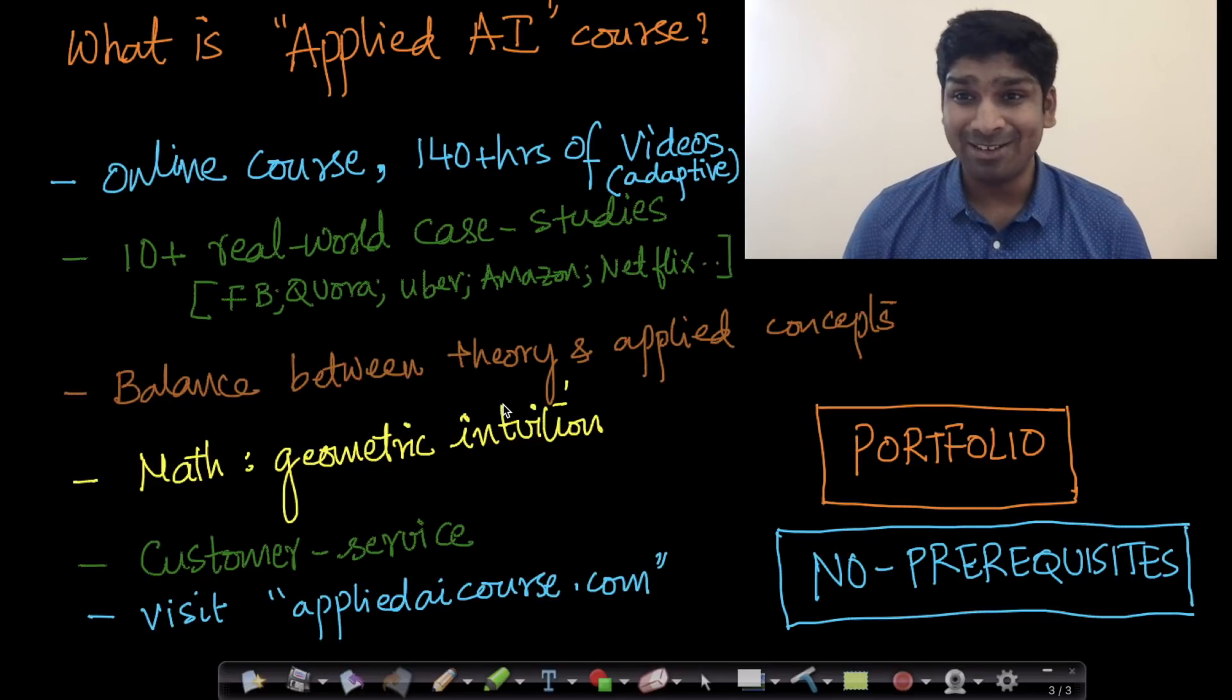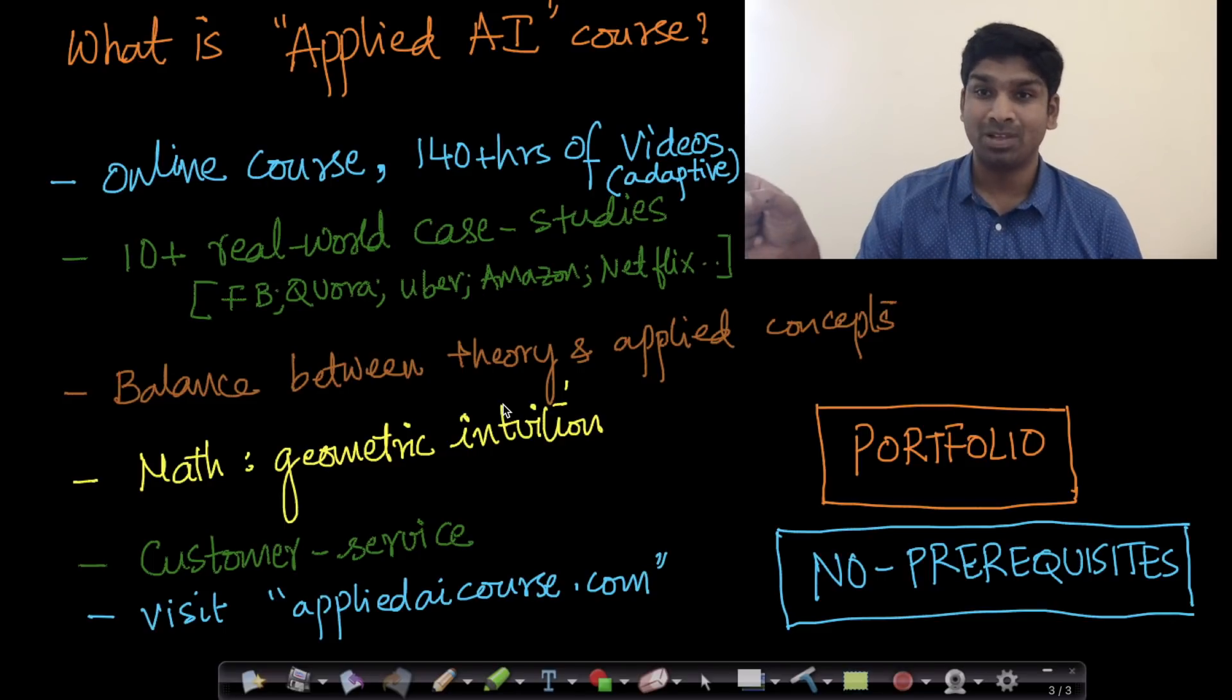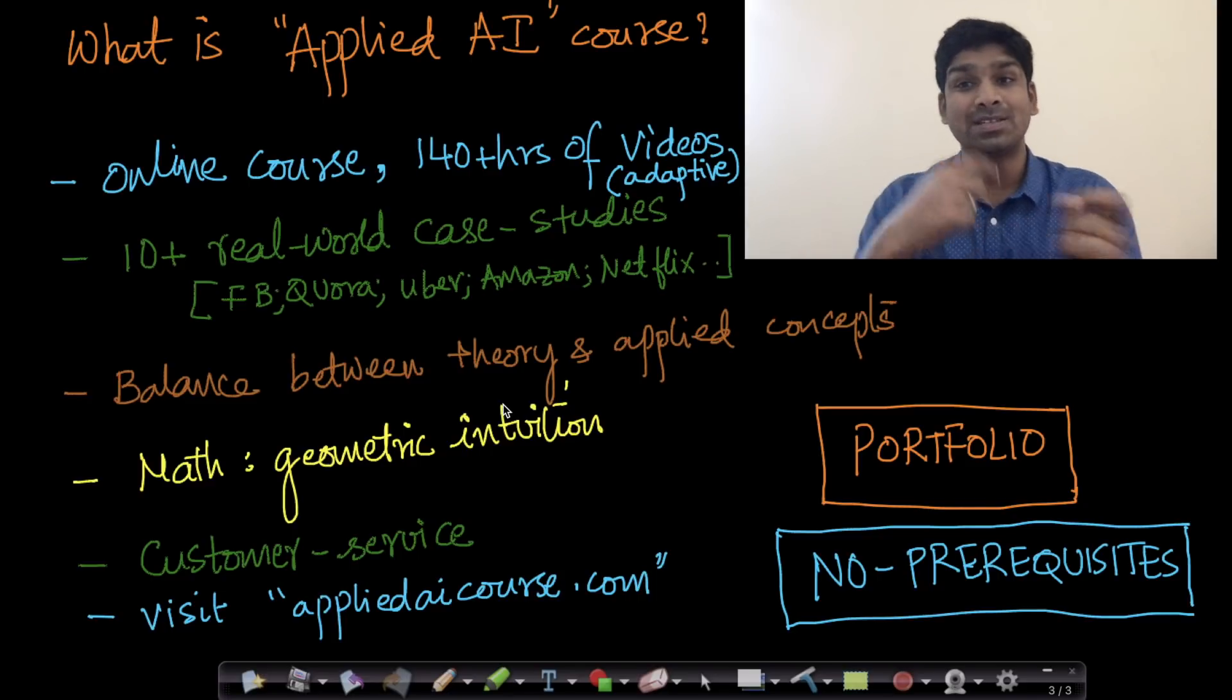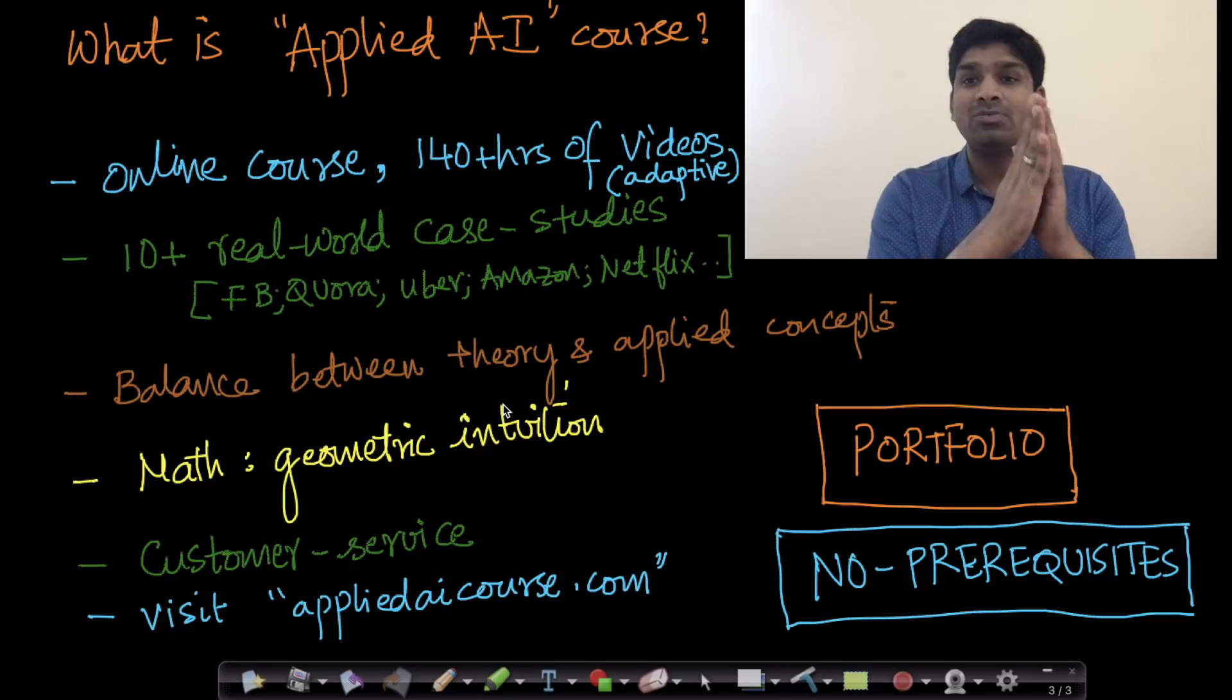From my professional experience of interviewing candidates for top-tier product-based companies, I realize that when somebody as an interviewer sends me a resume with some code link or PDF file link saying, 'This is the project that I've done,' that gives me a lot of interest in the candidate. I can go read how the candidate has solved the problem, and I could use it as talking points and discussion points in my interview. So personally, we believe that in addition to just having a degree, showing your work—showcasing your work, showcasing your solutions to real-world problems—is extremely important in getting a data science or machine learning job.